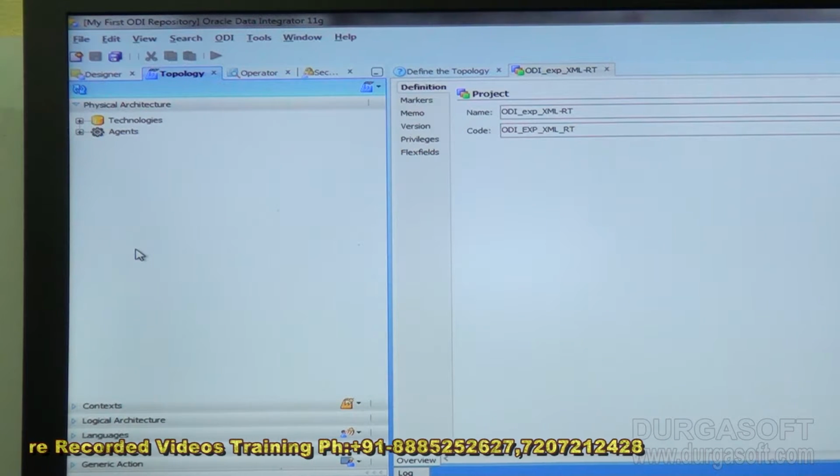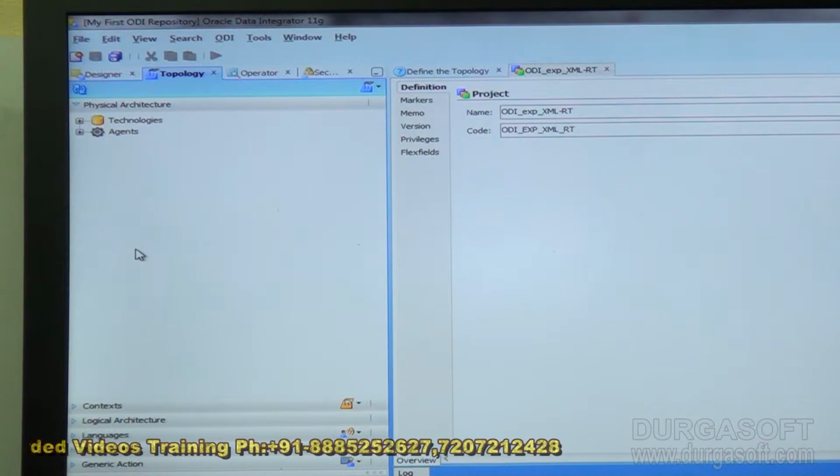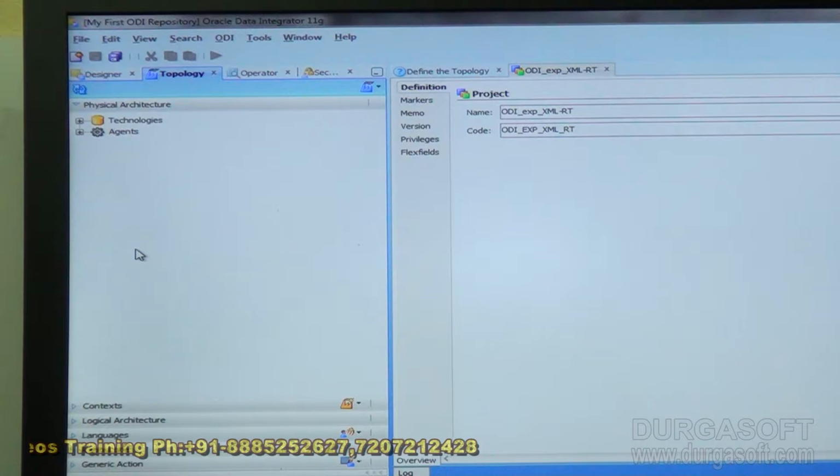Here I have a demo file, that is the geo dimension XML file, geographical dimensional data in an XML format, available under my ODI installed folder path under a demo folder. Now I want to use that XML file to load the data into my target relational database management system.